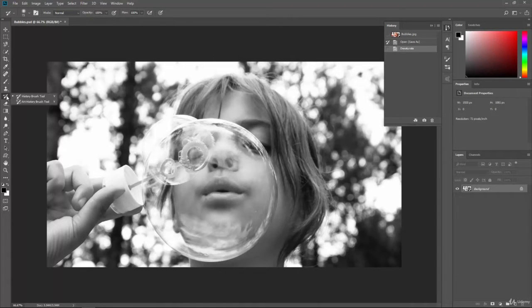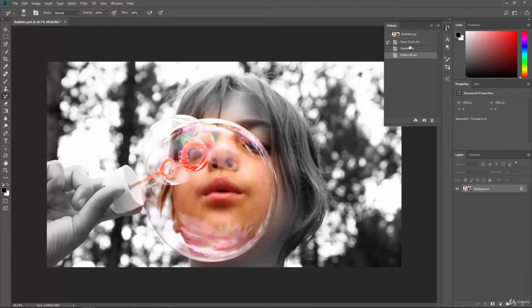So we make sure that we have the history brush selected. You can choose any brush you want. You can make it bigger or smaller. So I'll make this a little bigger. And now I'm going to use a brush, and when I use that brush, it's drawing the information from the first file we opened, which is the color information, while viewing the last thing. So it's going to allow me to colorize this photo. Once I start clicking and using this brush, let's say in this bubble, it's actually coloring the part that happened in the photo that we have highlighted, which was just a colored photo, nothing special going on there.